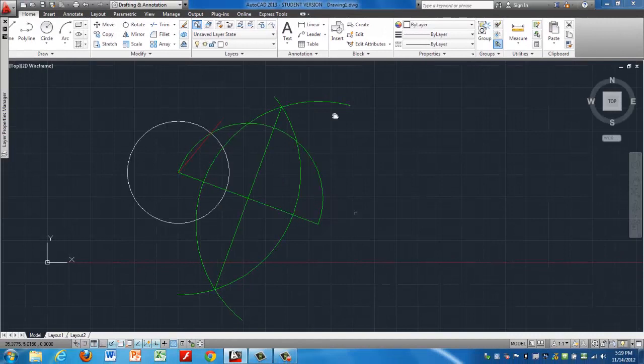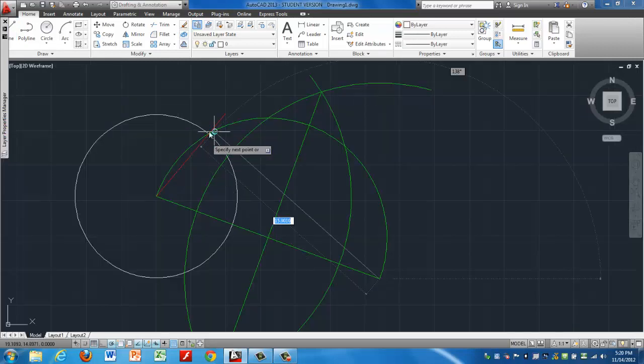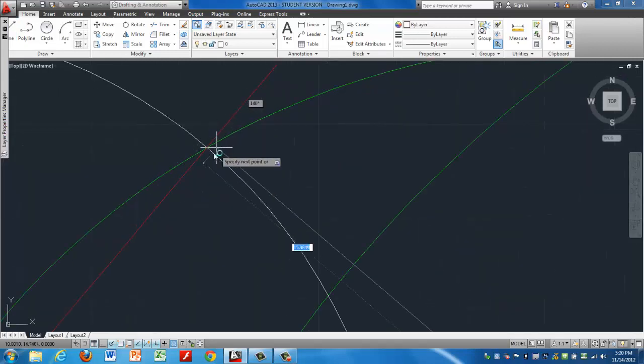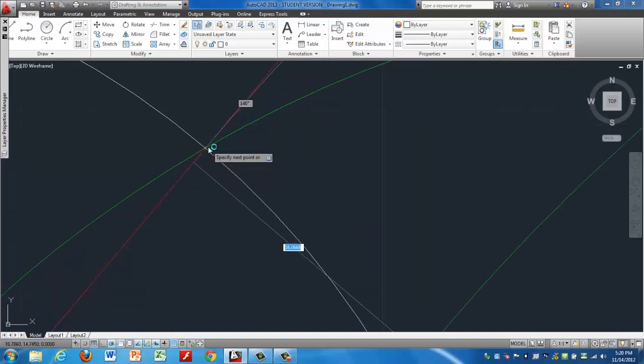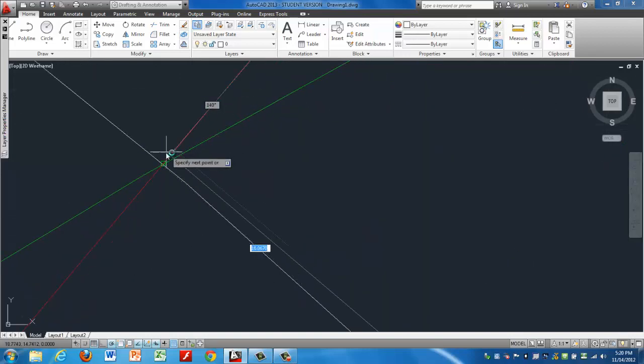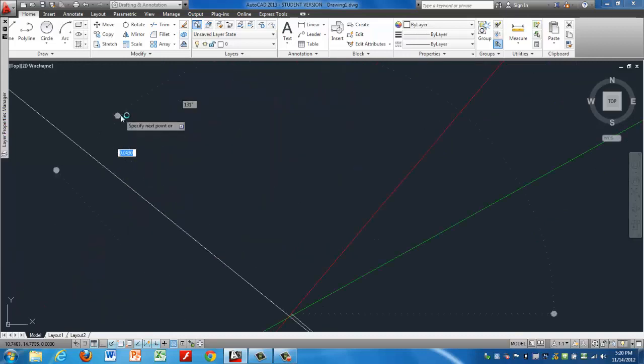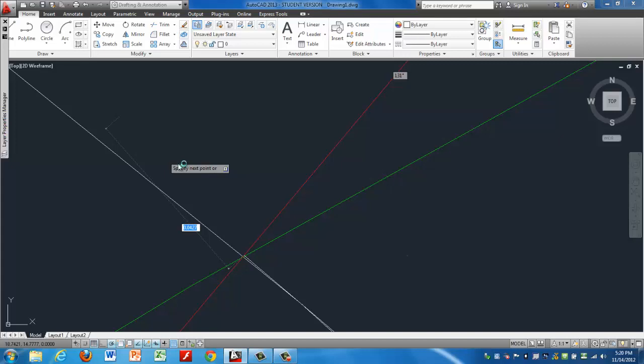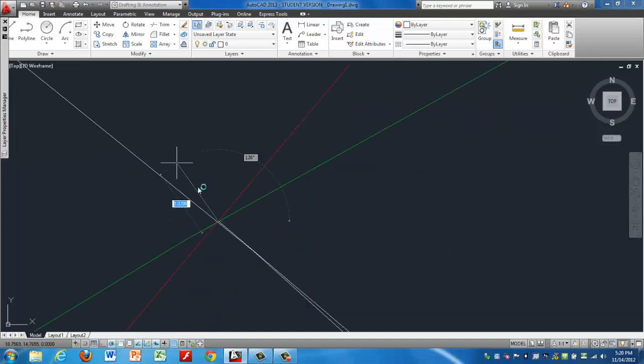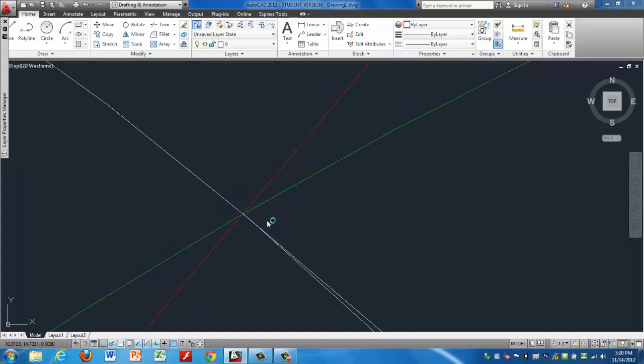So I should be able to run a line that makes contact right at this point here where these lines come together, where my normal runs through. And then I'm going to extend it. Extend that out. Escape off of that.